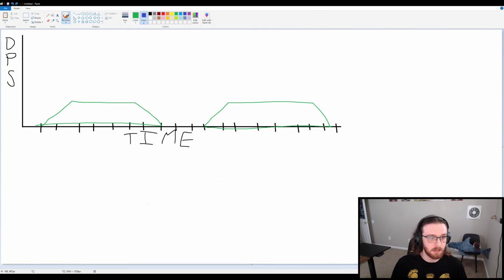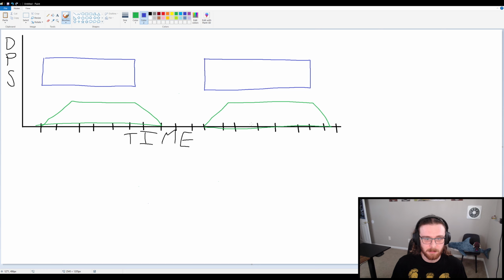With a hit build, you don't have to worry about the loss from this ramp up, but you also don't get the gain of this ramp down. Instead, you just have your nice little rectangle that starts and stops there. Now, if you remember from geometry, the area of these rectangles is actually going to be the exact same as these trapezoids because we built them from parallelograms. It's just the width times the height.